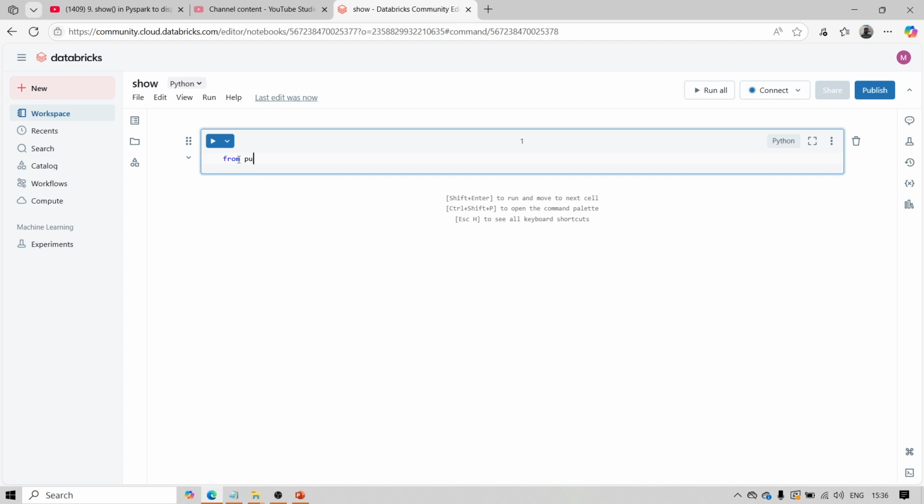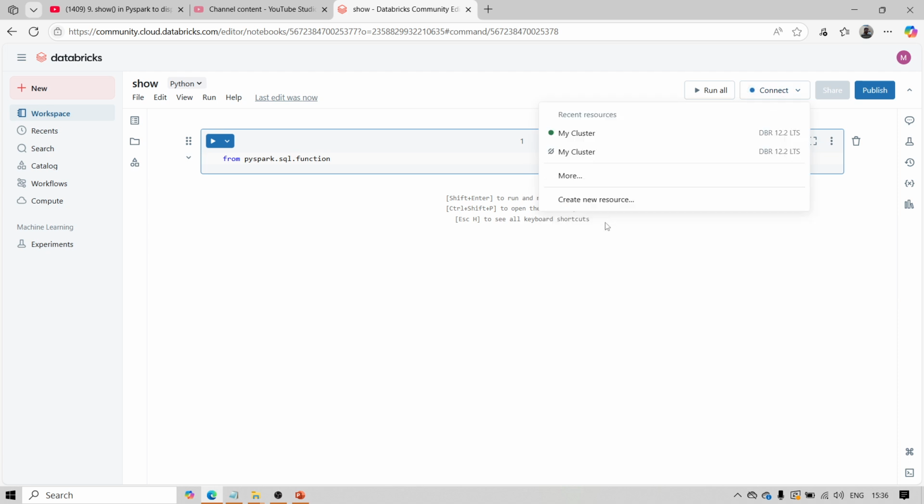So from PySpark, it is good practice, mostly I will do SQL.functions. I need to connect my cluster. First I will connect my cluster. It will take some time.